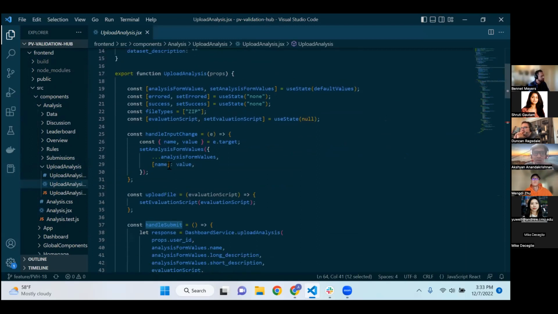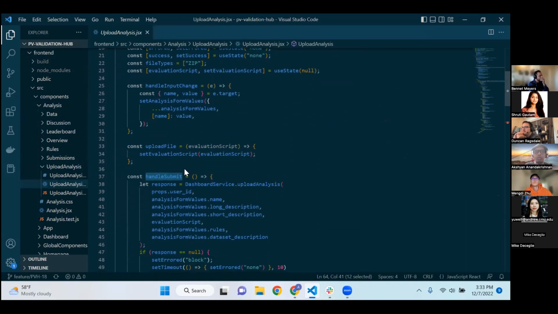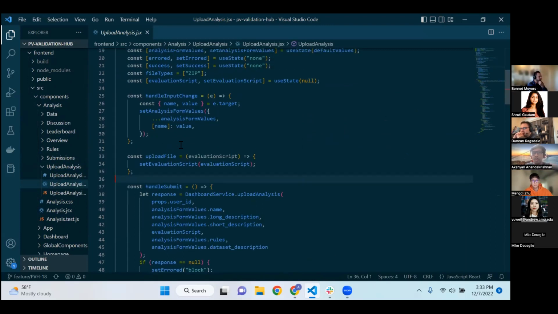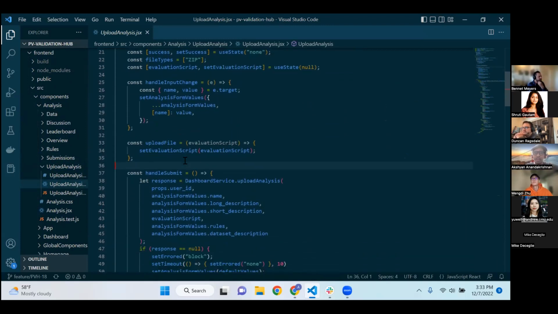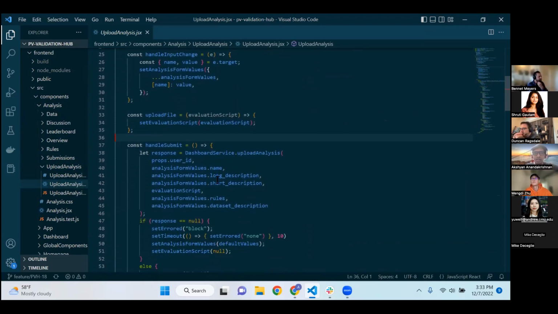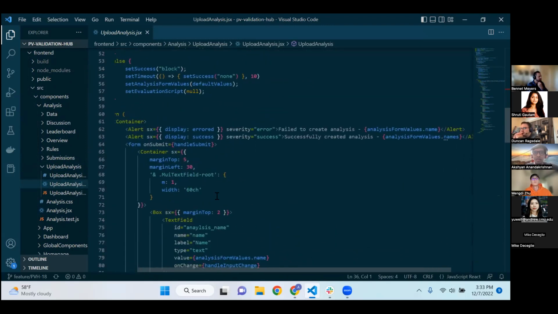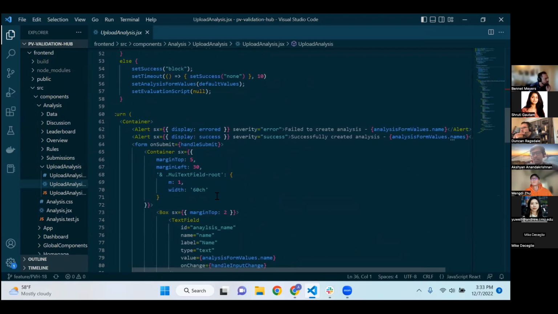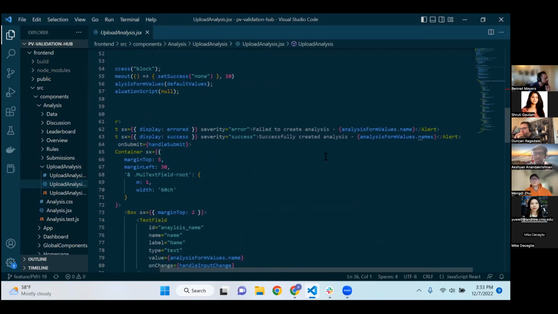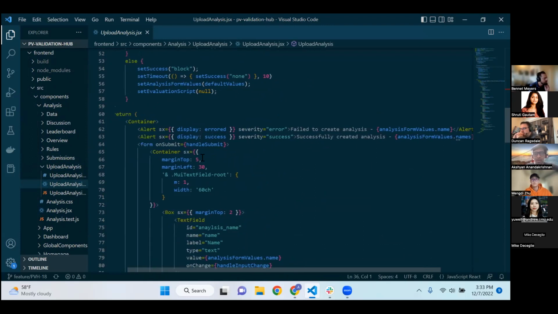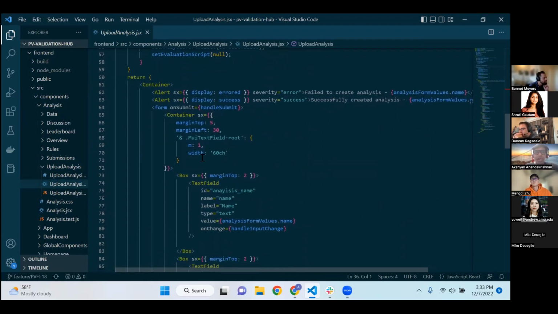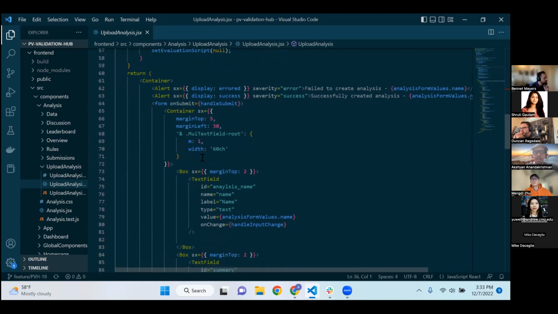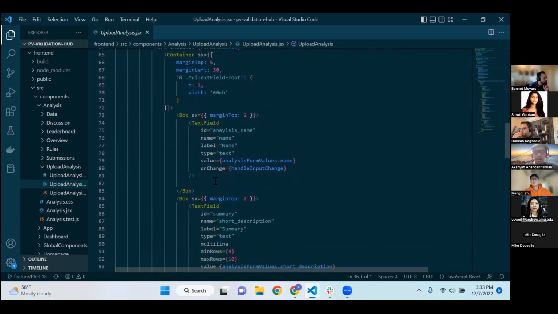Once the modal has been called, the entire form is created using this. This is the exact form. If there's an error, it shows the error, but if there isn't, it automatically closes the container because of handleSubmit.